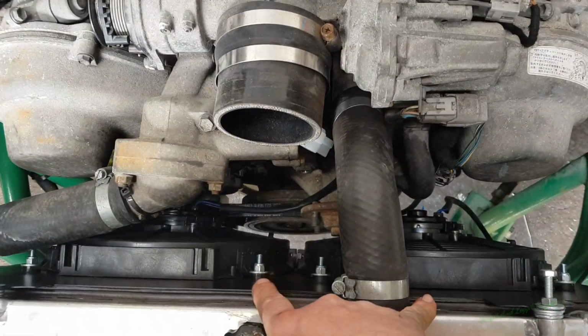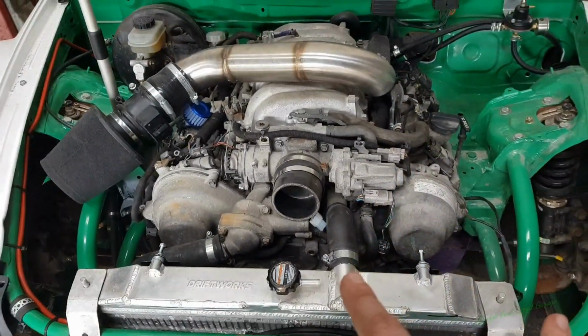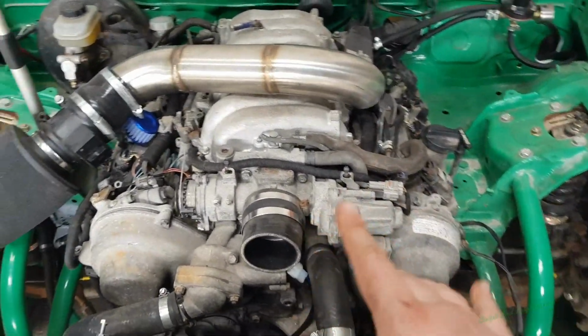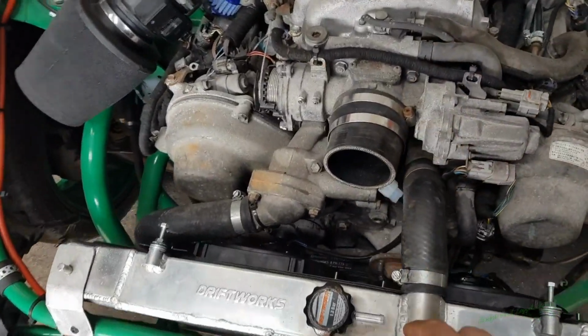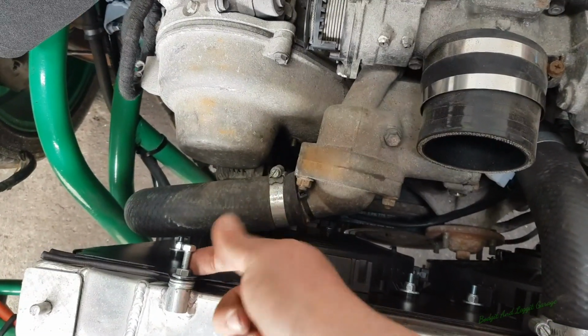With this twin fan setup now, with the radiator shroud, if I ever wanted to, I should build a twin turbo this. Anyone want to send me a twin turbo set? Yeah, sorted.